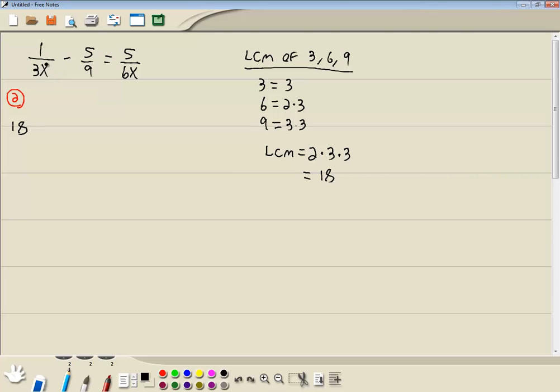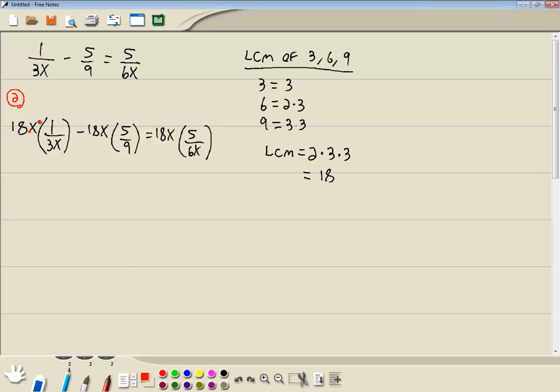Now for the x's. Here's an x and here's an x. Same idea, but we're looking at the denominator. We're looking for the greatest number of x's in a single denominator. There's 1 here, none here, 1 here. So the greatest number of x's in a single denominator is 1. So our LCM will be 18x. And we'll multiply that times 1 over 3x, minus 18x times 5 over 9, and 18x times 5 over 6x. You figure out what to multiply by what's separated by pluses, minuses, and equals.